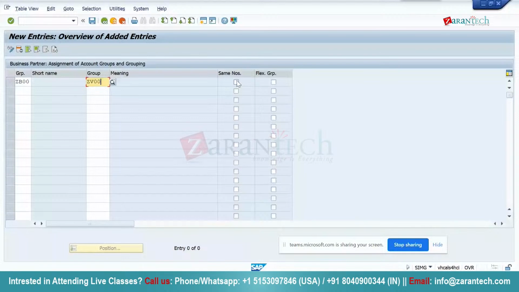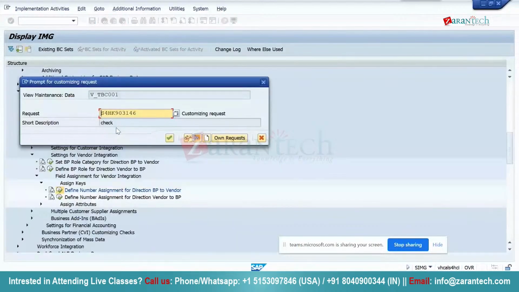You see, because the vendor account group has the same number range with serial number, BP group also has the same number range with serial number, and vendor has an external tick. Now same numbers is allowed. So you can save the same numbers. This is the config we do.